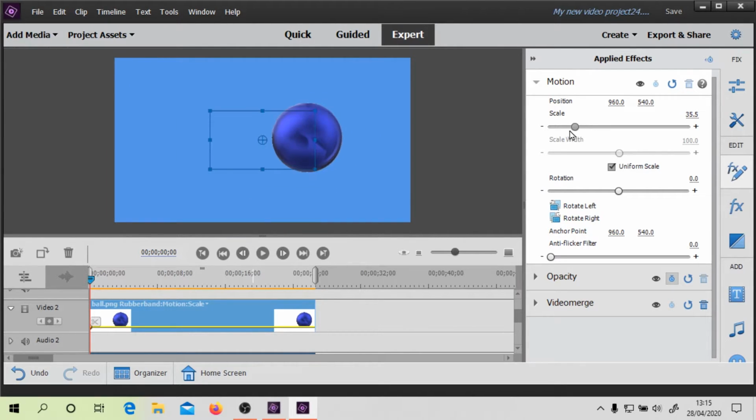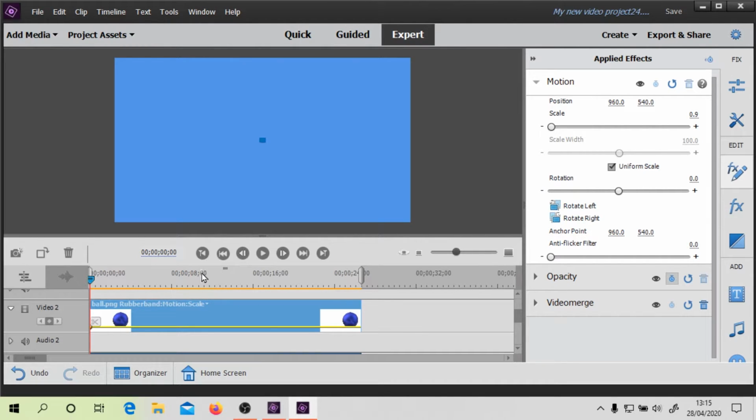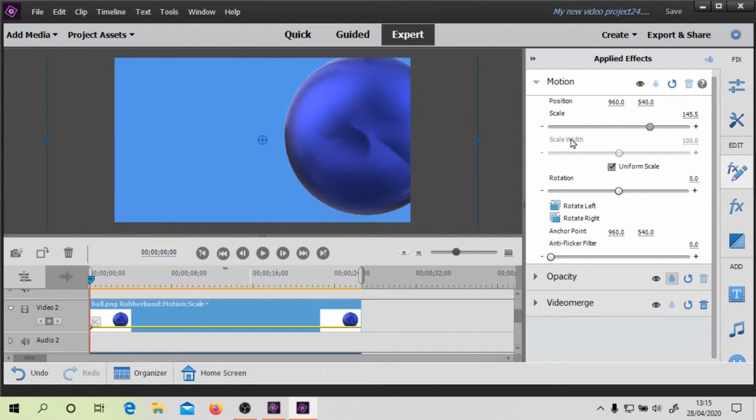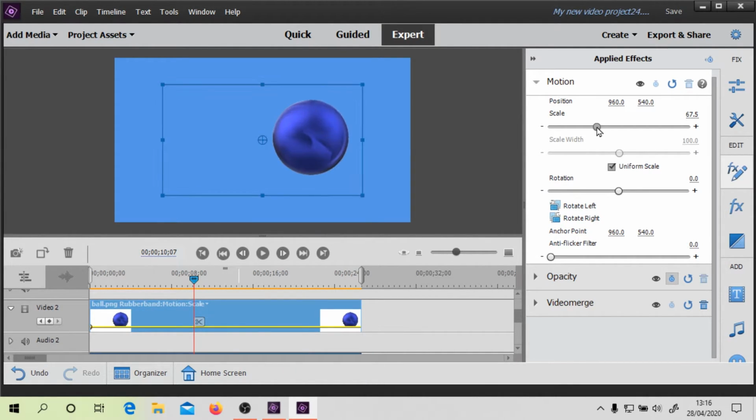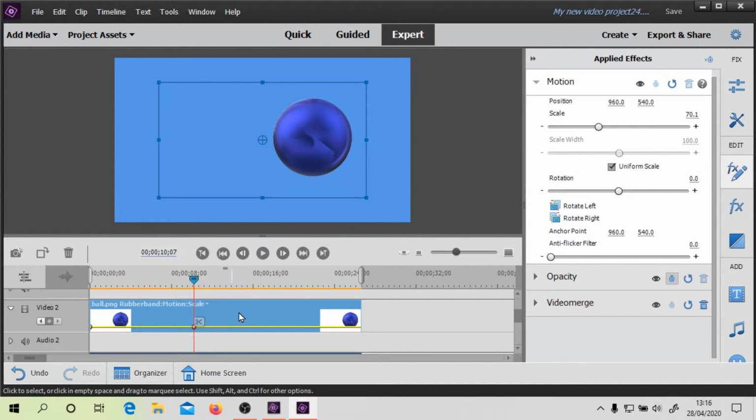So we're going to change that now to really tiny. Then we've got about a 24-second clip, don't we? So we've got a range here of 0 to 200. So if we say about 70 for the second section, so that keyframe is going to be 0, right? So we'll go to like 8 seconds. And we want this to be, say, about 70. And you can see it actually created a keyframe for you there.